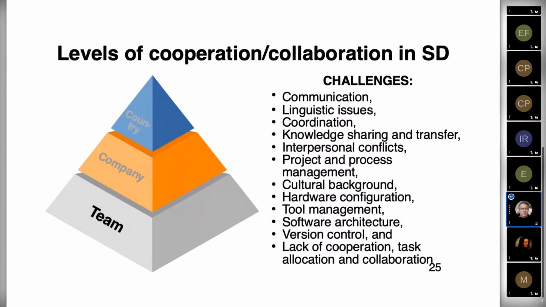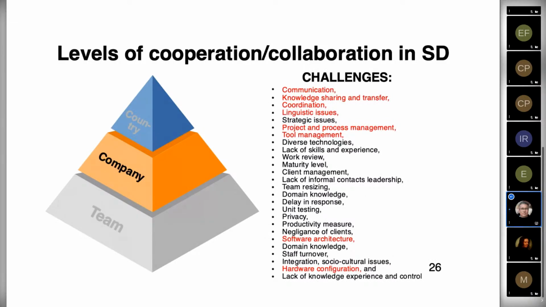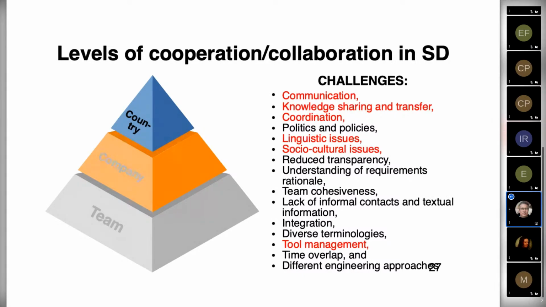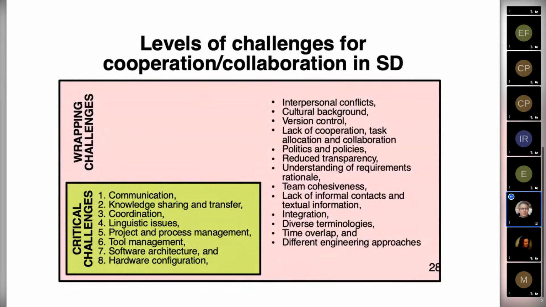Okay? And then I will give you the opportunity to read further about some of the challenges at each of these levels. You have some challenges on the team level, then some challenges on the company level, and I used a different color, in this case red, to tell you that these challenges in red come from the team level and also become part of the challenges you have to face at the company level. And the same I did at the country level. Some of the challenges that appear at the team and company levels, you will have also at the country level.